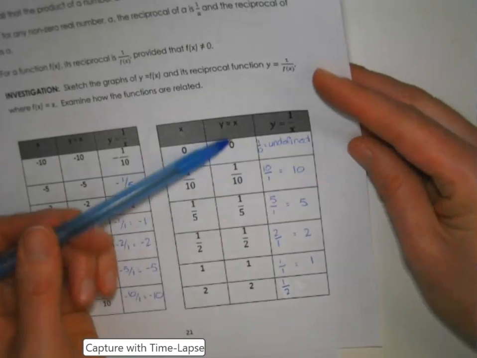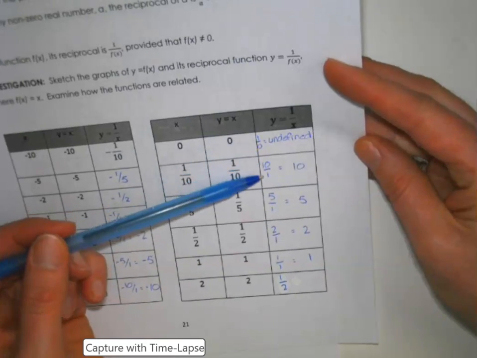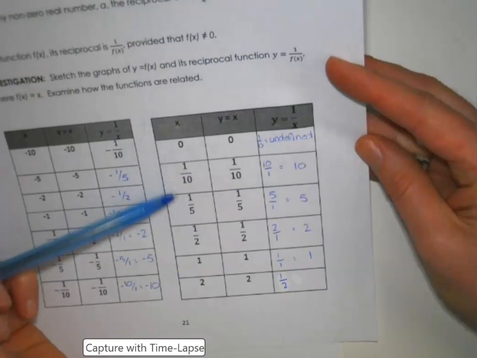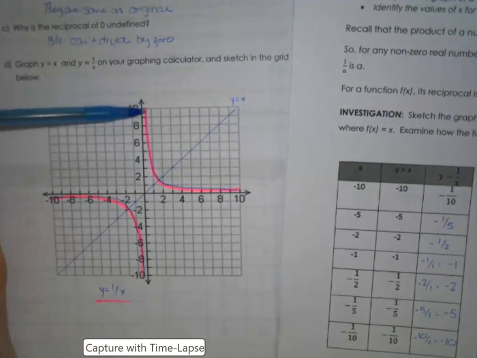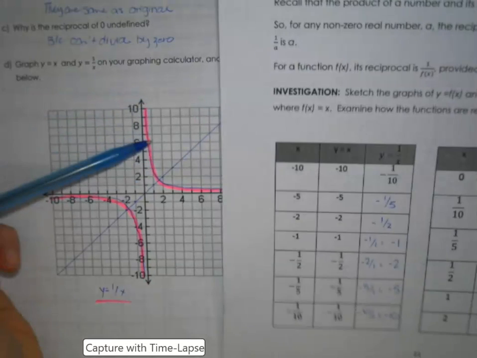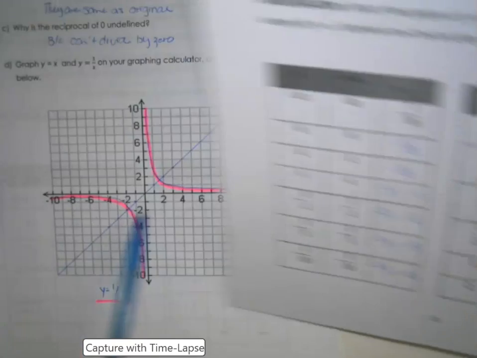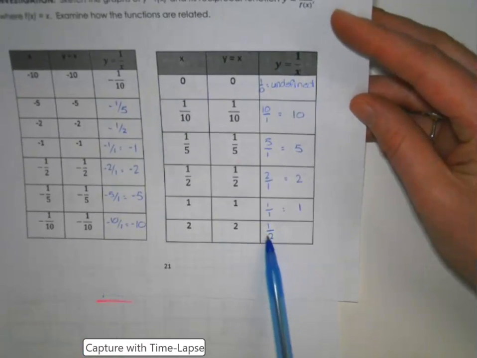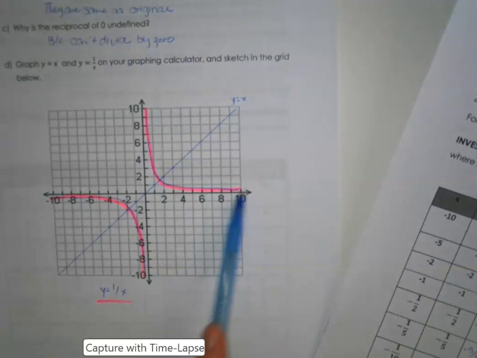The exact same thing happens over here with our positive x values. Smaller fractions correspond to larger x values. So when we're really close to 0, we have really high values of y. And then as our values of x get larger, going to like 1 and 2, we start seeing our values for y get lower and lower, and those fractions go down, which is why we're approaching 0 on this side.